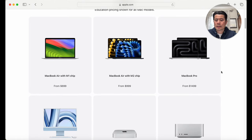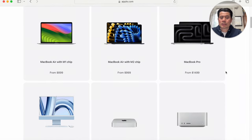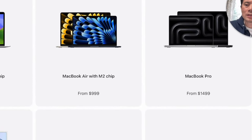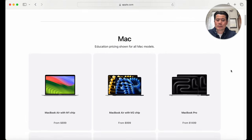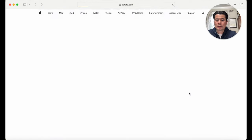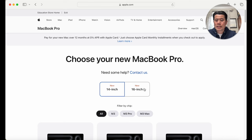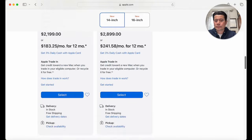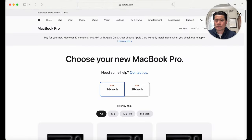You can look at the different MacBook Airs — this is all pricing based on education prices, not your regular Apple pricing. Note that. We're going to click on MacBook Pro, and there are different sizes: 14-inch and 16-inch, with the M3, M3 Pro, and M3 Max. Different CPU units for video gamers, video editors like myself, and content creators. It has different variations, and you can compare and contrast which is good for you.